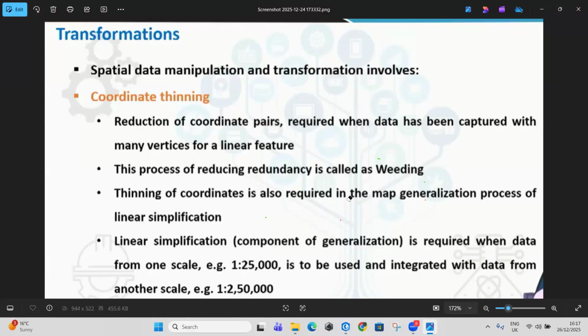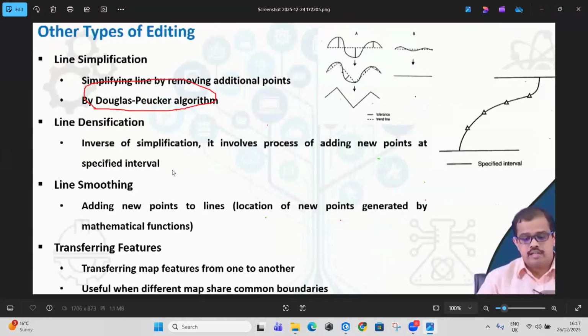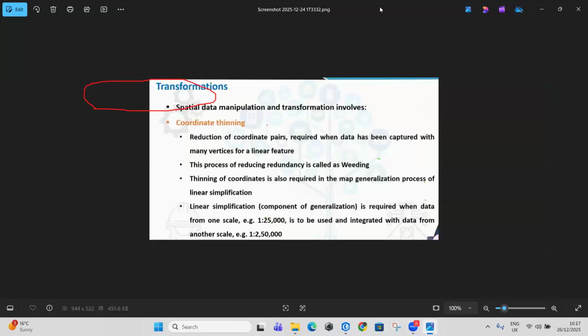Reduction of coordinate pairs required. Now, this one is a little tricky to understand. What it means is coordinate thinning. It is very similar to what you just saw in the previous two, line simplification and line densification.